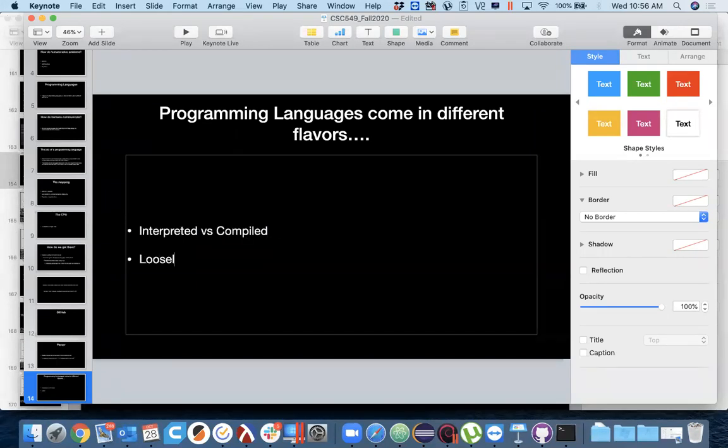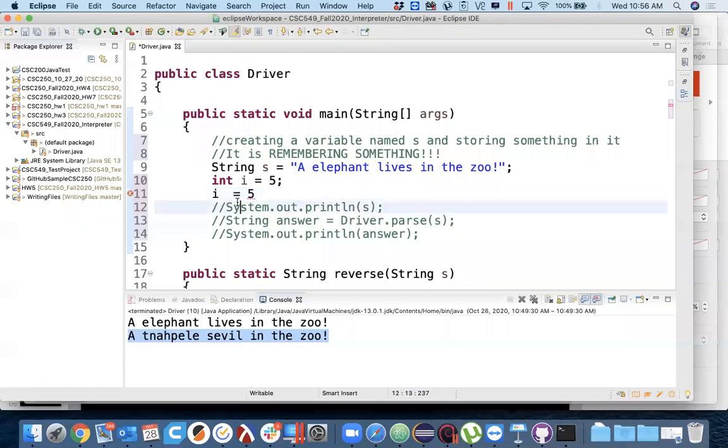They're either loosely typed versus strongly typed. And Java versus Python is a good example of this. Java, which is a compiled language, also happens to be a strongly typed language.